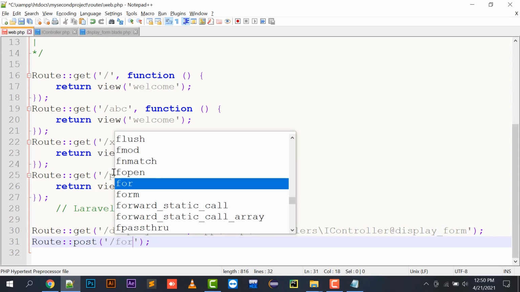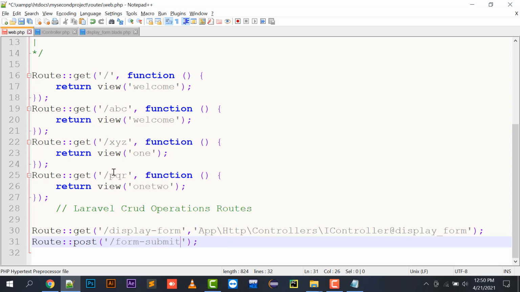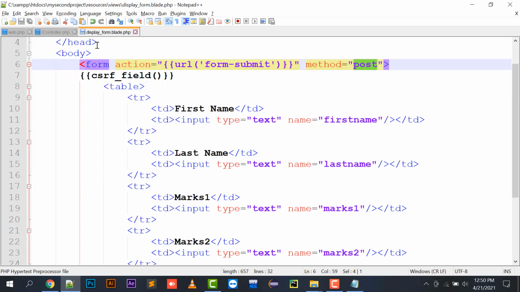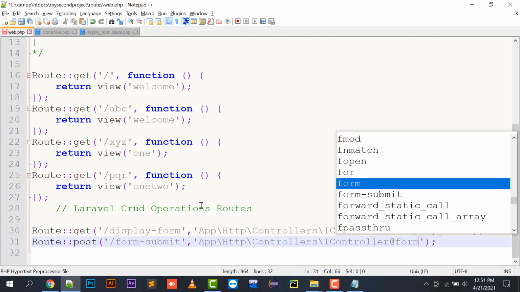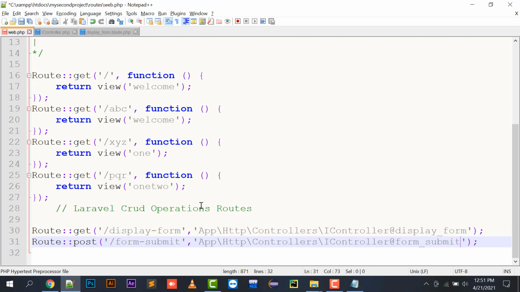Here I'm going to submit as form submit, because I'm going to take it to a URL called form submit, and in the form submit again I'm going to take it to the controller. I'm just going to copy this, and after pasting, it will take you to the form submit action in your controller.